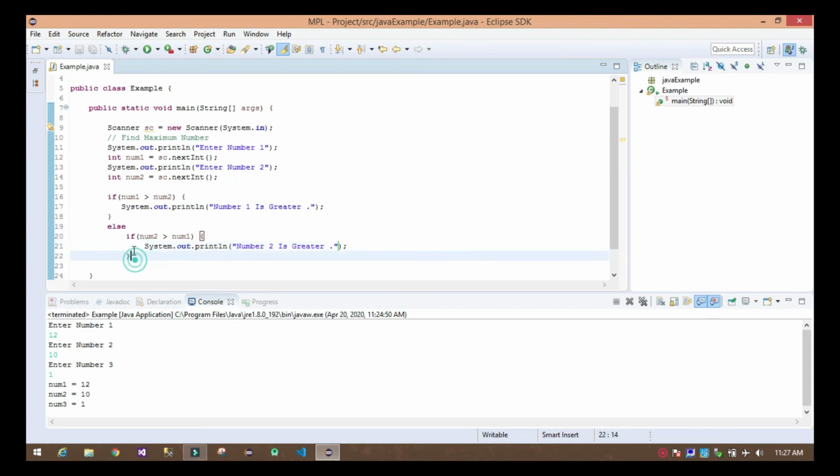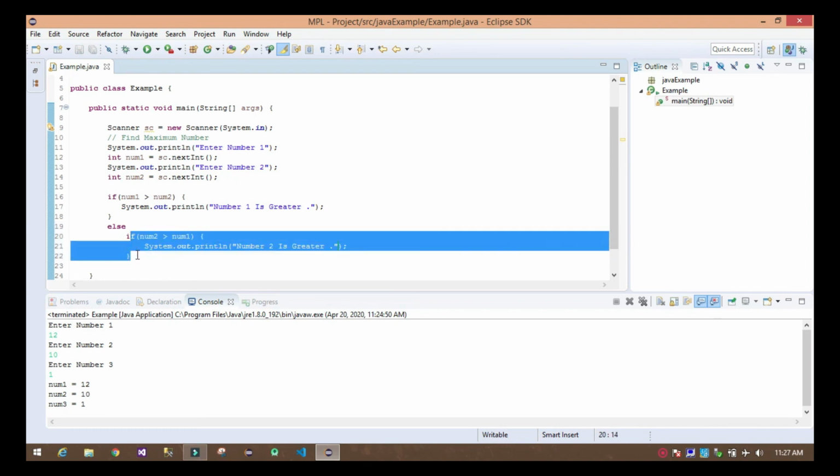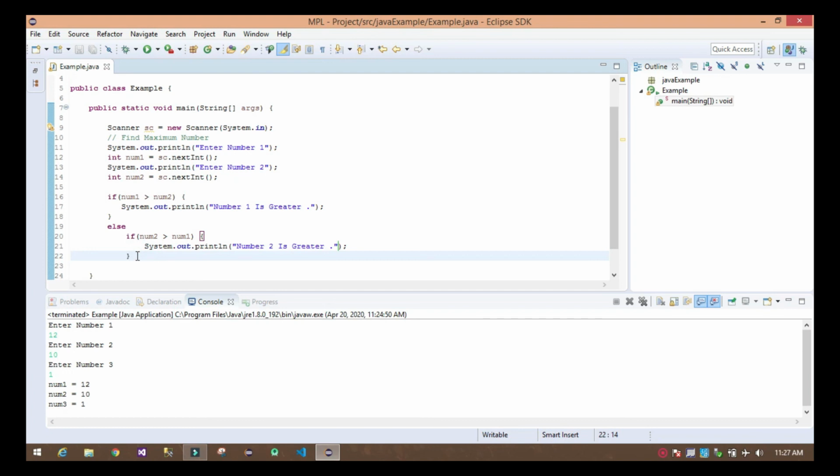Why do I use the if? It means that if num1 is greater than num2, or the second probability is that num2 is greater than num1, or the third probability is that the numbers are equal, because if I press 10 for both numbers, then it is not that number 1 is greater or number 2 is greater, it is equal, so we write equal. I hope you can understand this.